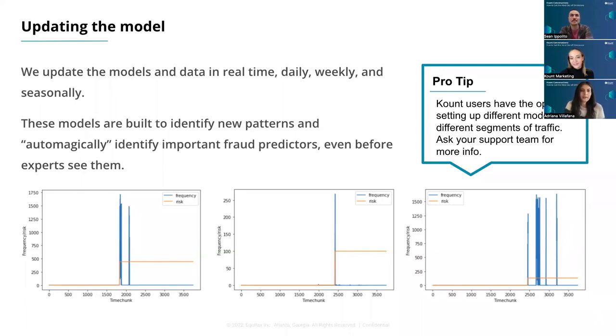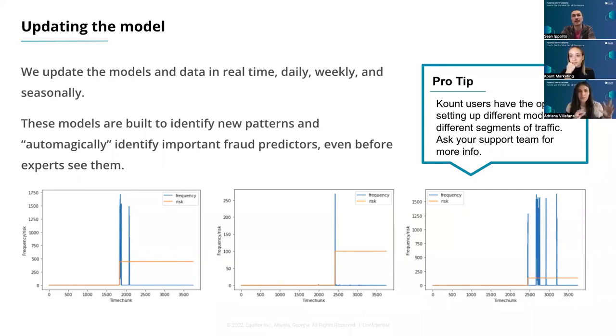Thank you, Maddie. And so as stated, not only do we update our models on a regular basis, but you do have the option of having different models as well for different segments of your traffic. Let's say you are an international company with e-commerce sites operating in different countries, and let's say one of those is in Canada. You can segment your traffic for your Canada store or Canadian commerce to allow it to have its own Omniscore model and separate it from the US commerce.